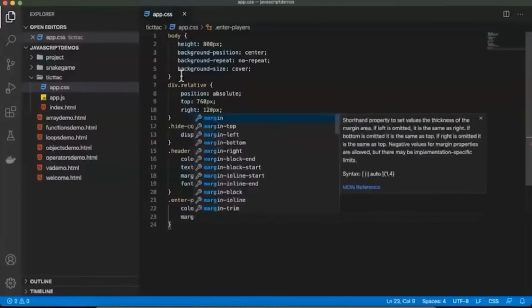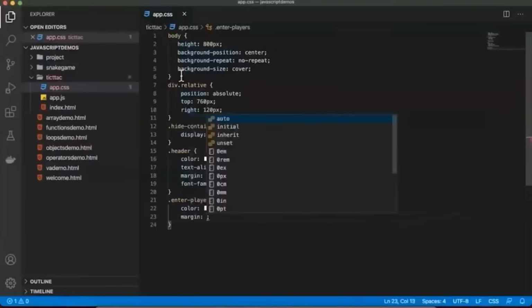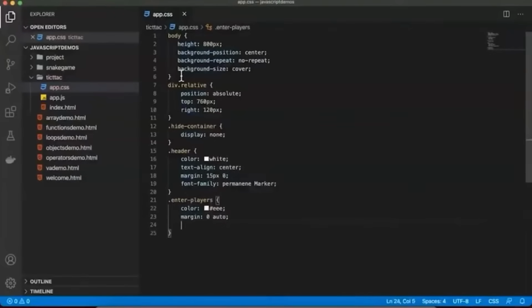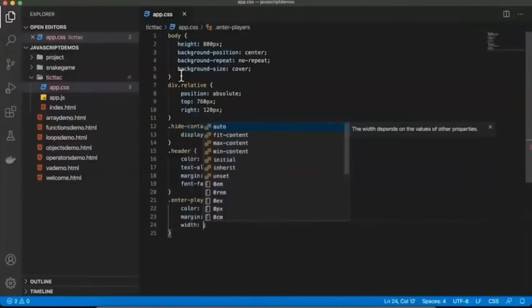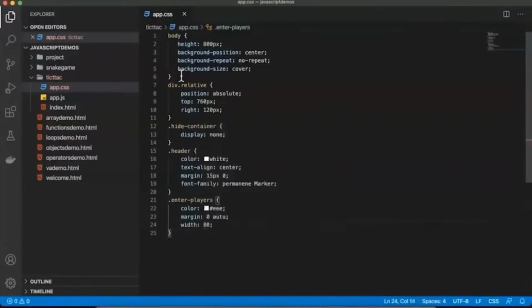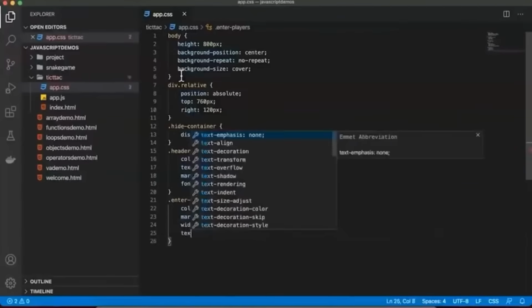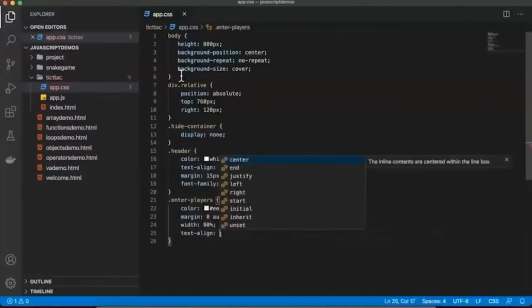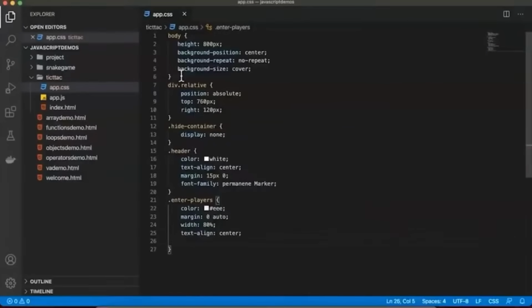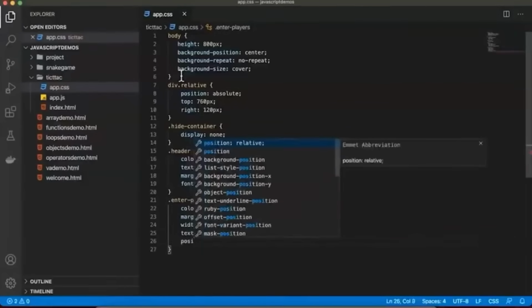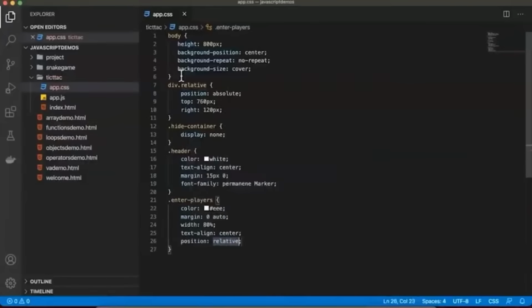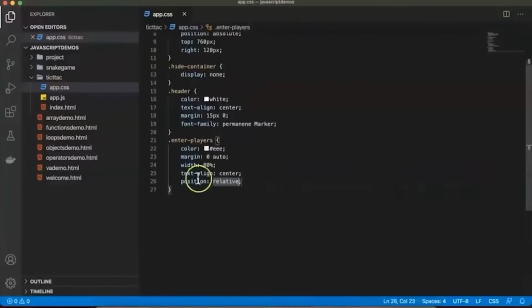Margin we are giving is 0 auto. Width we are looking for 80%. Next text-align center, position relative.